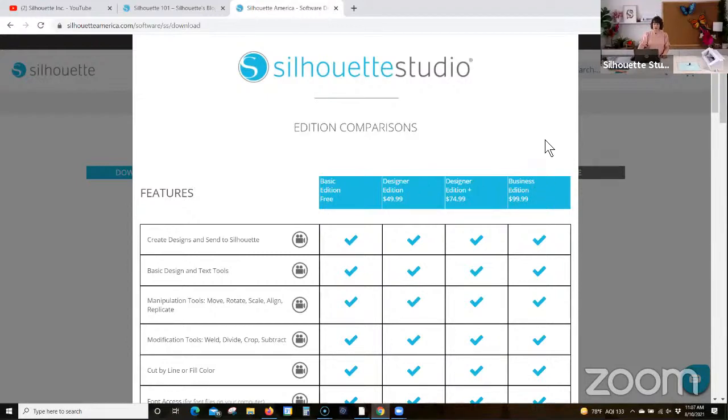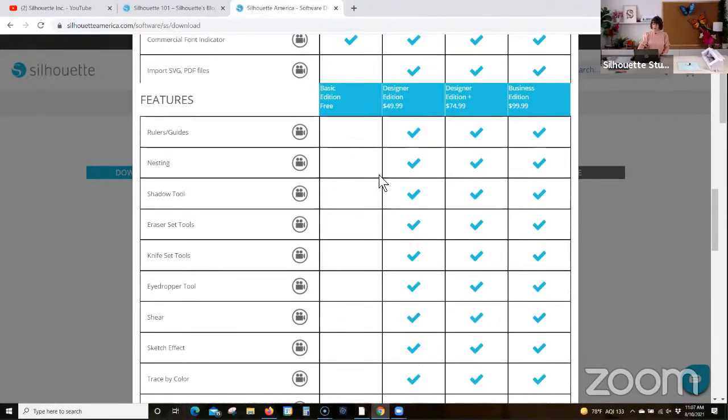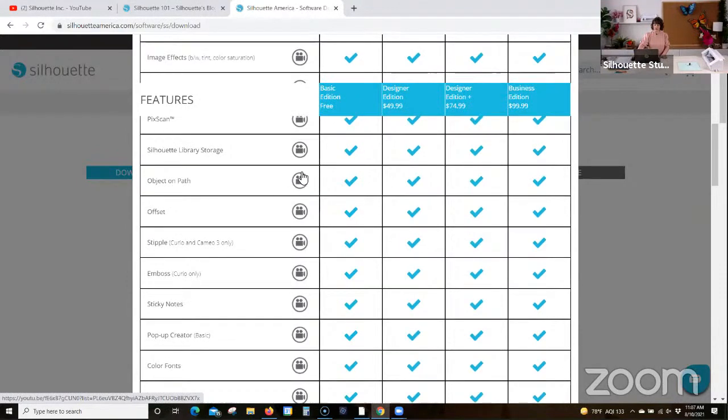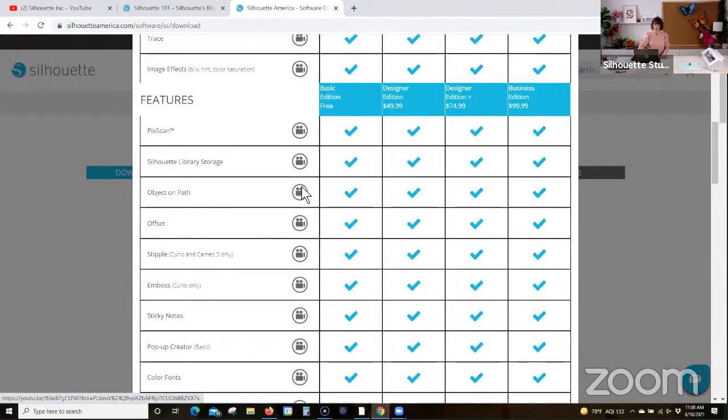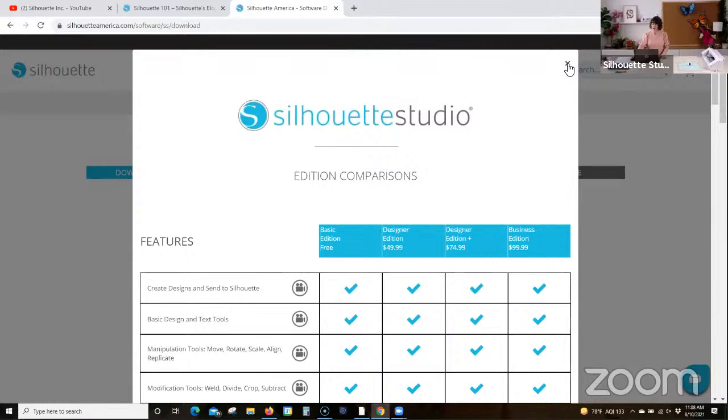So Designer Edition, Plus, and Business Edition. You can see the little check marks on what is available in each of those features. But what I want to point out is all of these features have a little video icon, or at least almost all of them have a little video icon. And what you do is, if you're not sure how to use that feature or what that feature is, you can just click that video icon and it will take you straight to a how-to video on it. It's usually not in-depth. It's 2 minutes, sometimes as much as 8 minutes, a short overview exposing you to what that feature is. And then it's up to you to play with it and work with it. So that edition comparison chart is a really great reference for you.